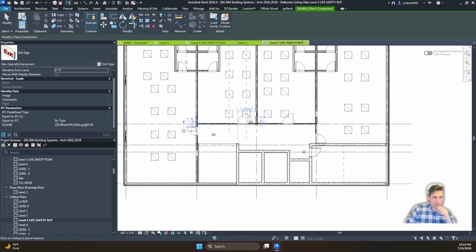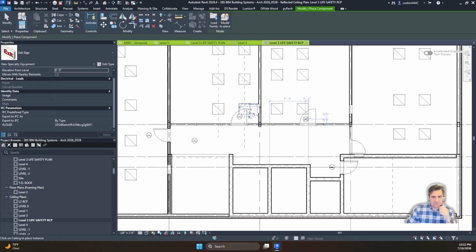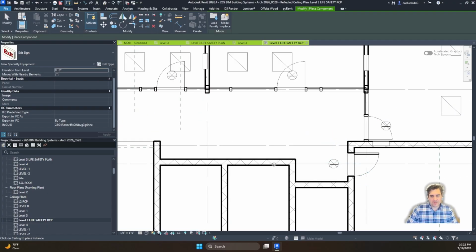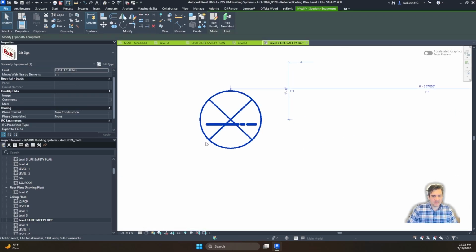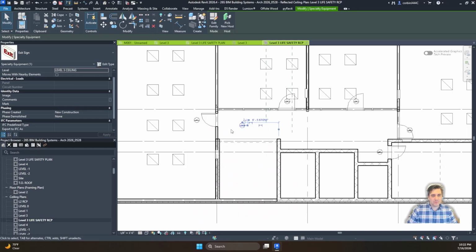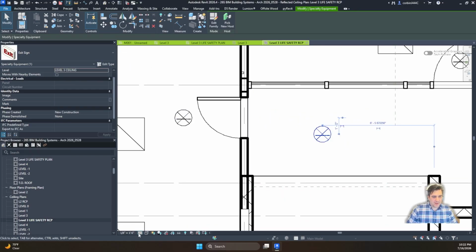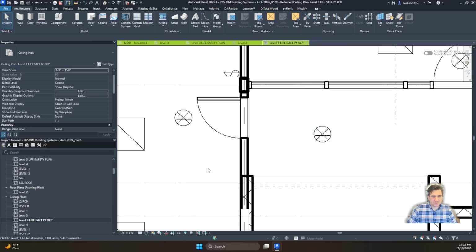So we're going to add them into our office against our door, and we've got them in the hallway kind of pointing where you need to go. But this symbol kind of sucks. You can't really see anything with this symbol. It's got this kind of X pattern. I don't know what that is. Let's go to course view.